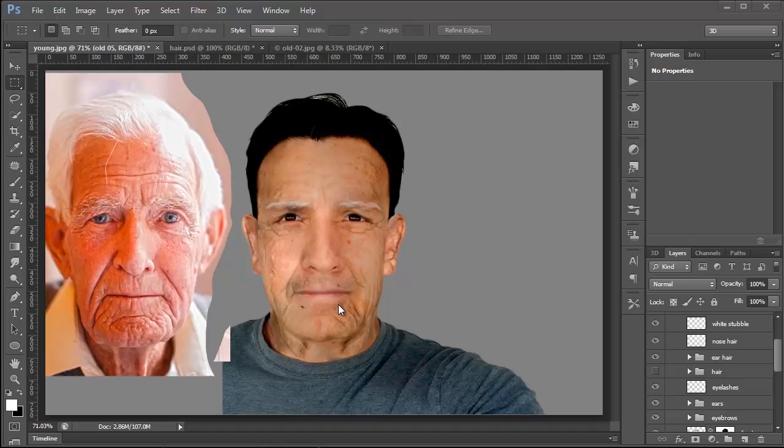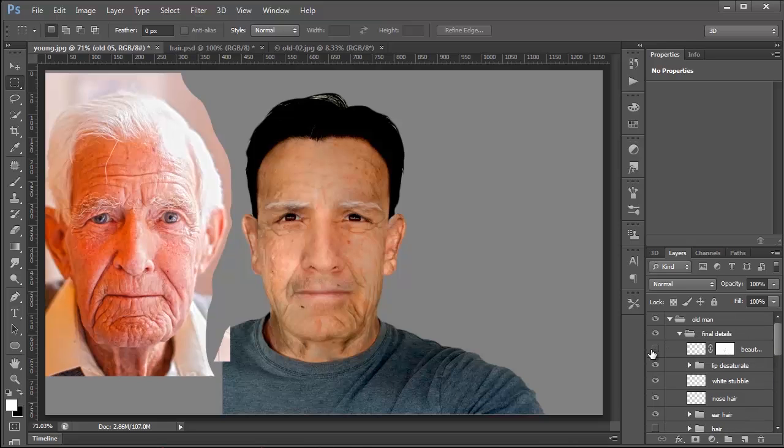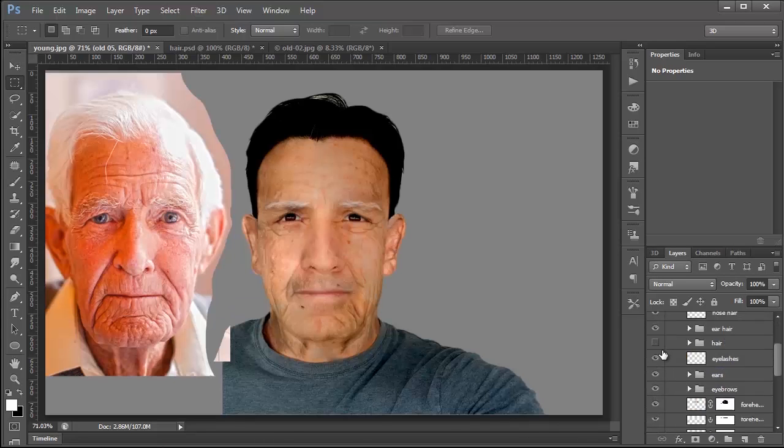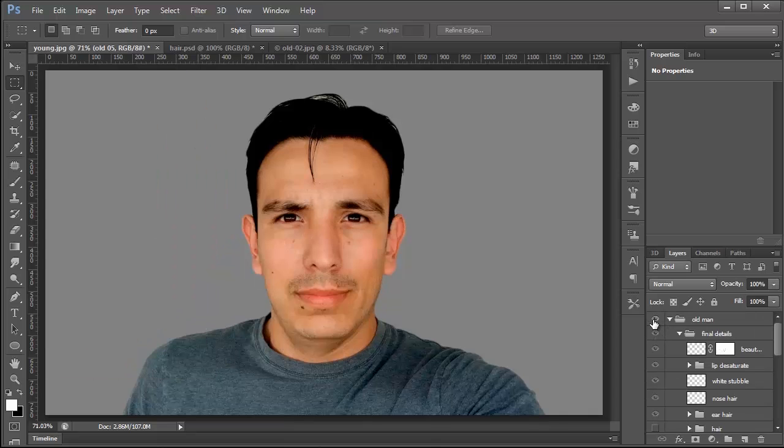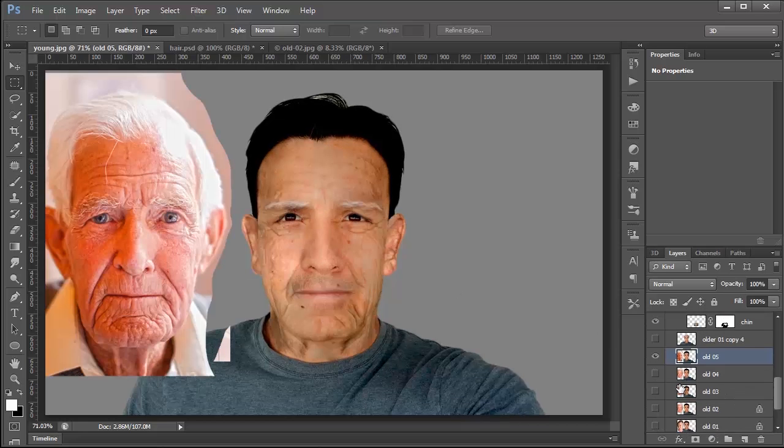Also, I've gone and added some of my blemishes on my face that are prominent, like under my lip or above my lip. These are very prominent to me, so I just added that extra layer so they would still be there. Let me go ahead and turn on the original layer so you can see. As you can see, they're really prominent on my face. So by keeping those, I think it adds another step of realism.